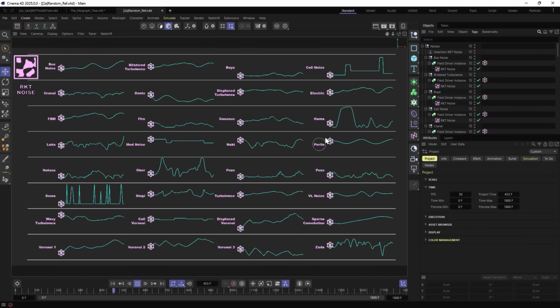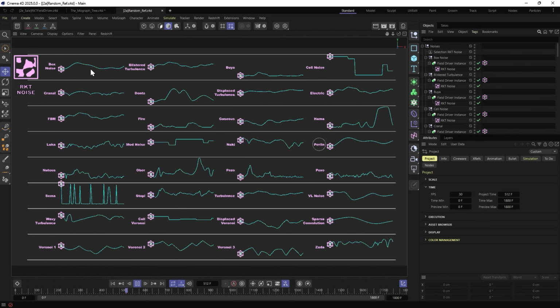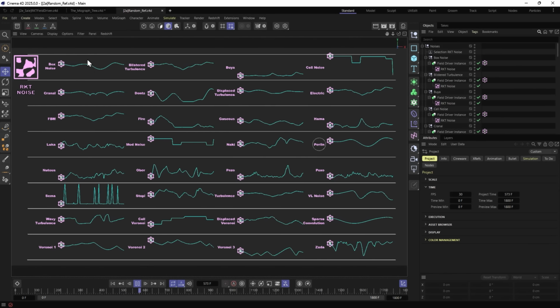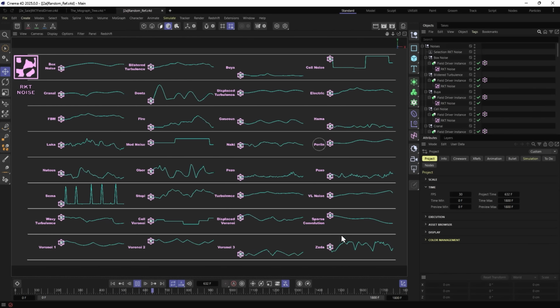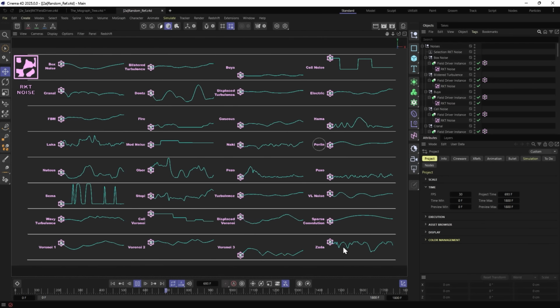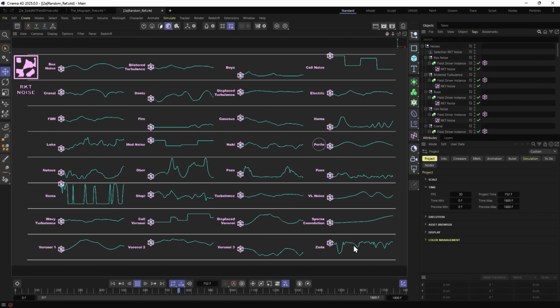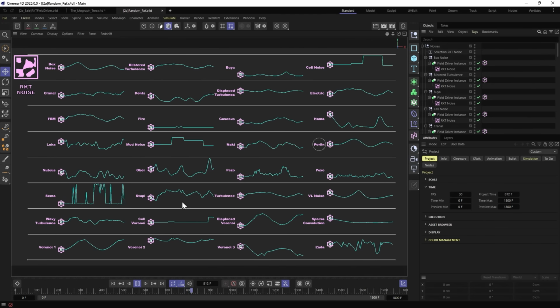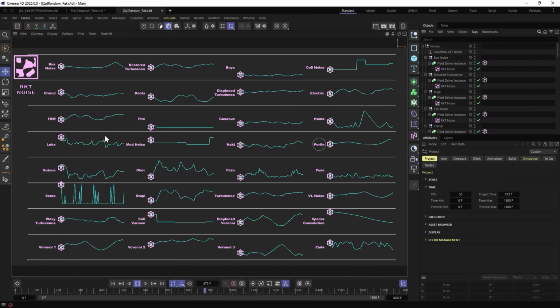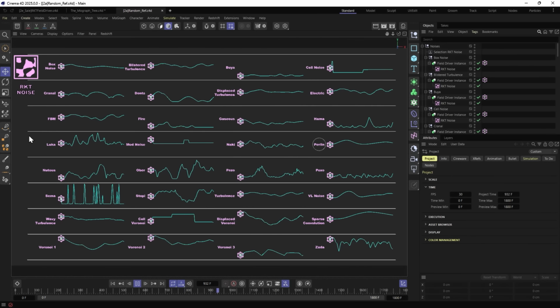And all the other ones are going to be a little bit more chaotic than that. So you get box noise, and box noise is a little bit sharper of a version of it. And then Zada, that's pretty good. I like Zada, the way that's moving. I don't use that one too often, but I could see reaching for that because I kind of like the way that pattern looks. One of my other favorites, Luca right here, you see all the messiness that you get out of that, really fun.